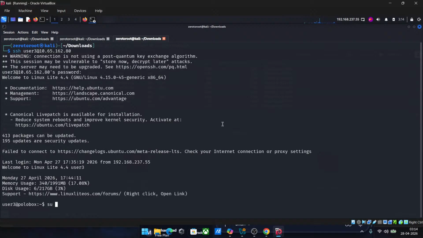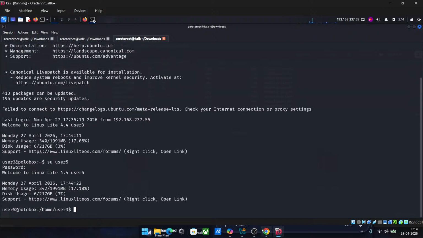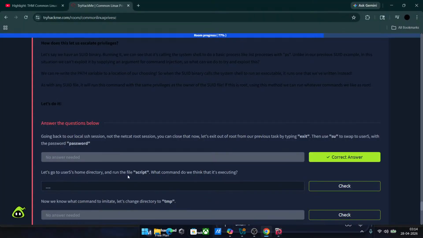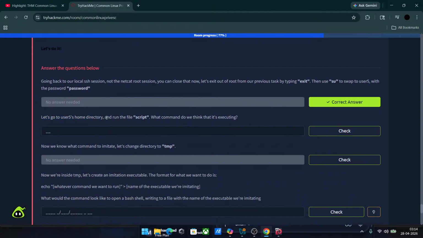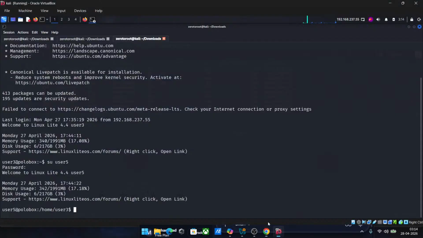So user file. Let's see, I got in. Let's go to the user's home directory and run the file script. What command do we think that it's executing? Let's see.